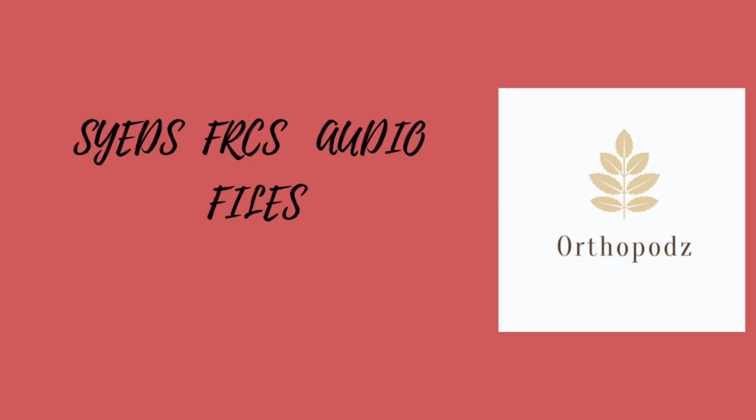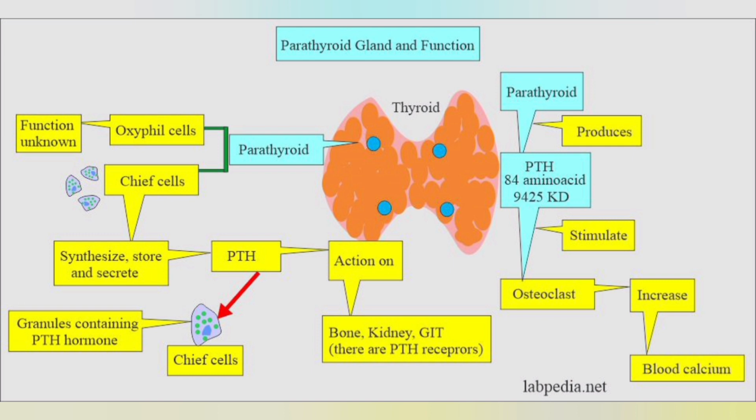Regarding parathyroid hormone, it's secreted by the chief cells of the parathyroid gland. Most common cause of hypocalcemia is thyroidectomy. The effect of parathyroid overall on blood is that it increases calcium level and reduces phosphate level. On the bone, it stimulates osteoblasts to secrete interleukin 6, and activates osteoclast activity.